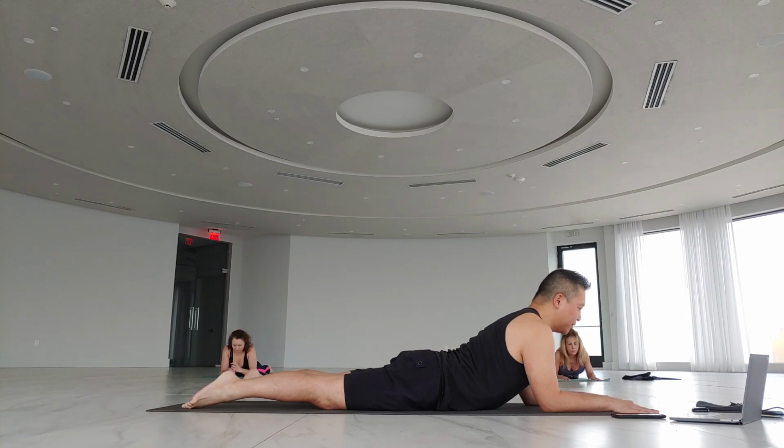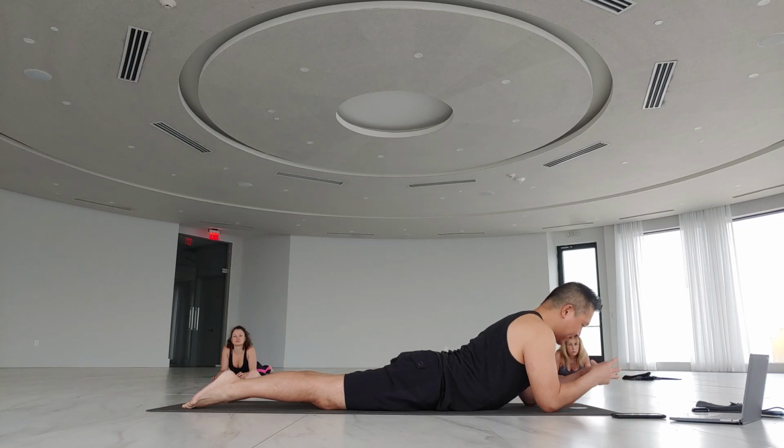Now, if you're able to, let's deactivate your glutes. Sometimes we overactivate the glutes and we squeeze a little bit too much. Let's think about just letting the glutes release and relax. When you do that, you might feel the lower back releasing as well. So it gets really softened, and maybe even feel like a little bit of space that gets created when you release.